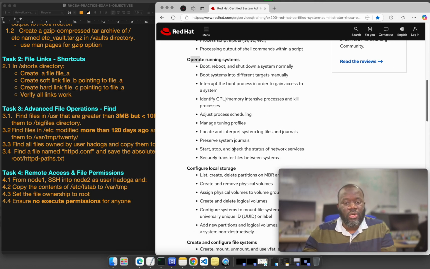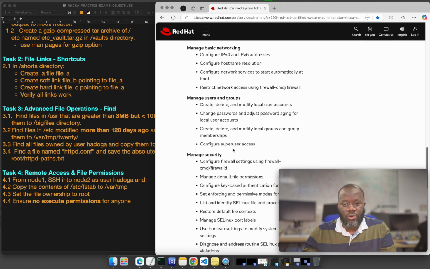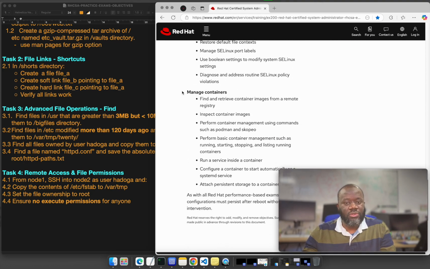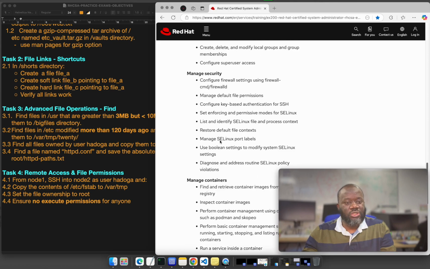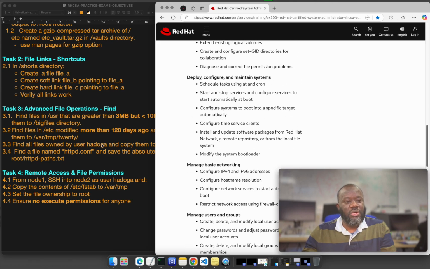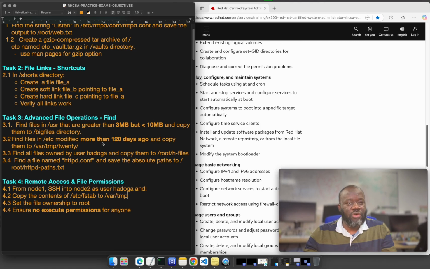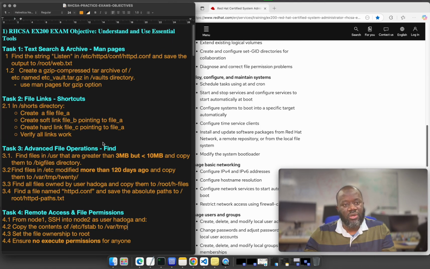That's how we are going to cover all the exam objectives, everything down to manage containers. The way I have structured everything, the way these questions are structured, it's going to help you cover the exam, test your knowledge, do hands-on, go try setting up a system and do everything together with me.